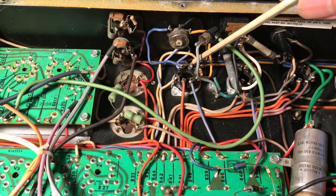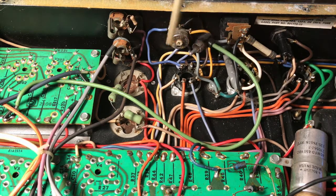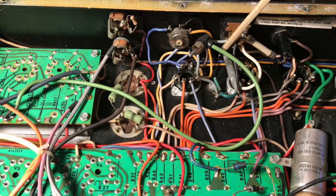And if we follow this then, we see there's one line that comes up to a potentiometer. Now I'm going to jump ahead here. This potentiometer is actually a hum balance, because if you look, these lines are going to the filaments, each side of the filament chain through the amp. So what's happening here, to what will be a ground point, but we need to follow it to see where it's connected to the chassis. This is a hum balance pot that moves that ground point from one side to the other in the filament tab. Okay, but we're still not seeing a direct ground connection. We follow the other wire that's coming from this output tube.